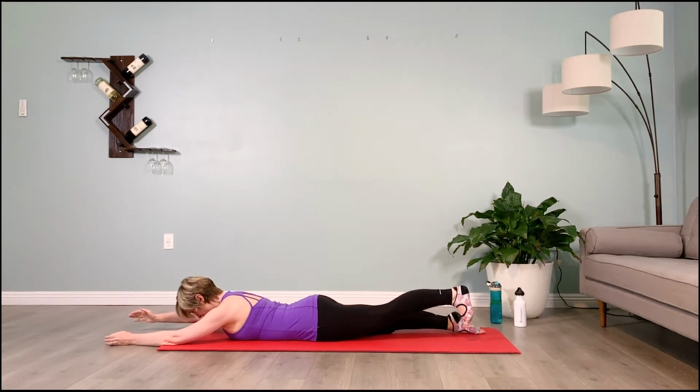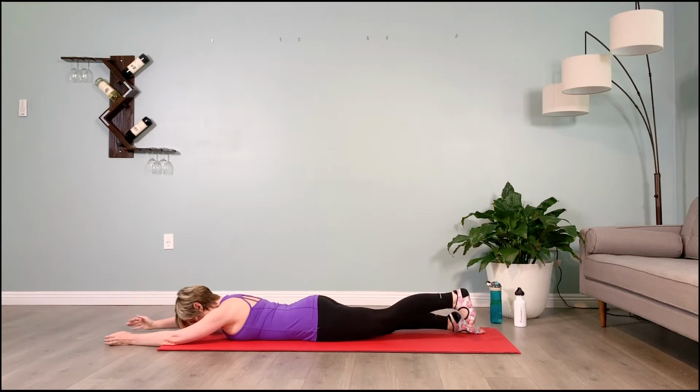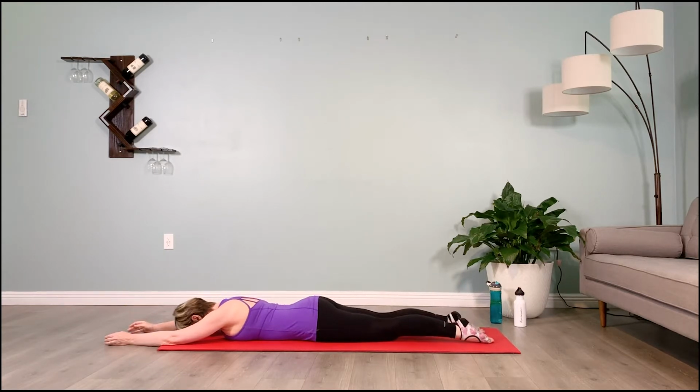Almost there. 8, 7, 6, 5, 4, 3, 2, 1. Rest for 5, 4, 3, 2, 1. This time we're going to let the legs flutter in a swimming position. So they'll kick, toes are pointed.